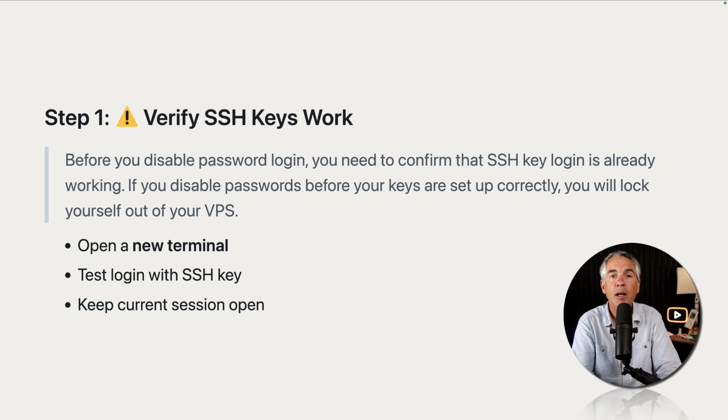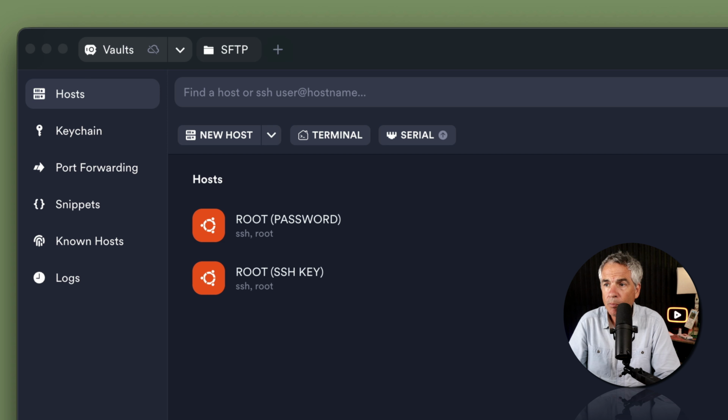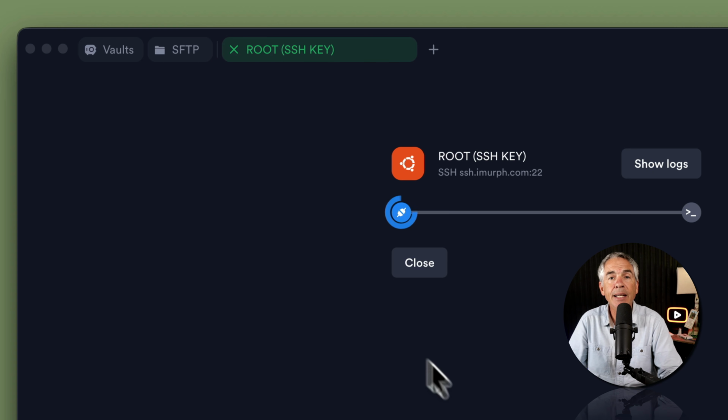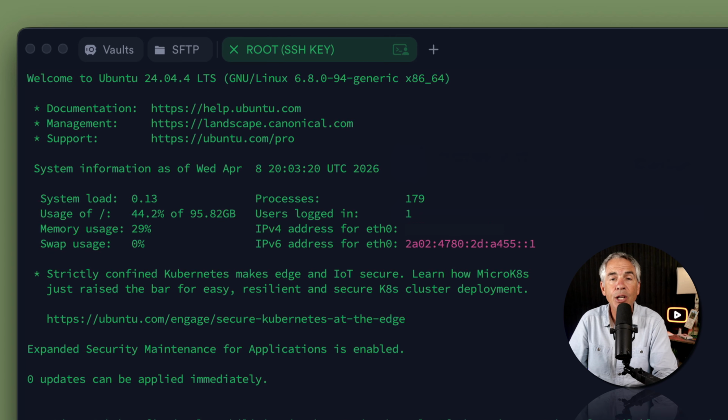Step 1. Before you disable password login for SSH, make sure that your SSH keys work. Make sure that you can connect remotely to your Hostinger VPS terminal using SSH keys. So if you use an SSH client like Termius, just make sure that you're able to connect successfully to your VPS using the SSH keys as your credentials.